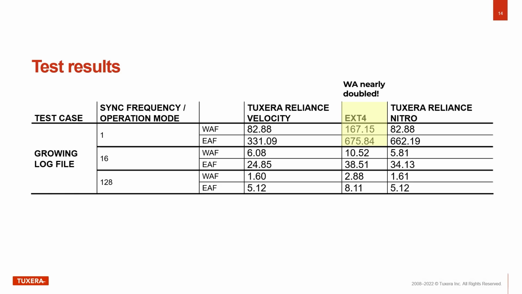So overall, ext4 has roughly double the write amplification due to its journaling. As Thom said previously, journaling always increases the data write amplification by a factor of 2, as we can see in the results here. Now, once we are committing more data at once to the media, with 16 or 128 operations in between, we can see that the write amplification as well as erase amplification are significantly reduced in this use case.